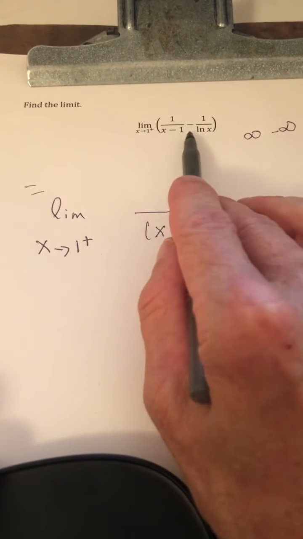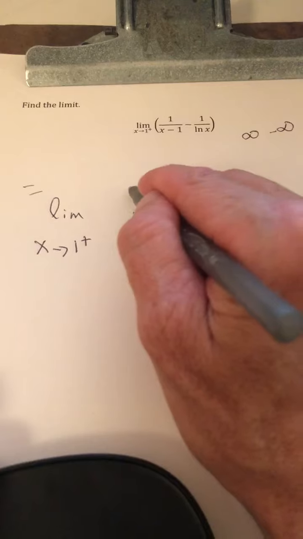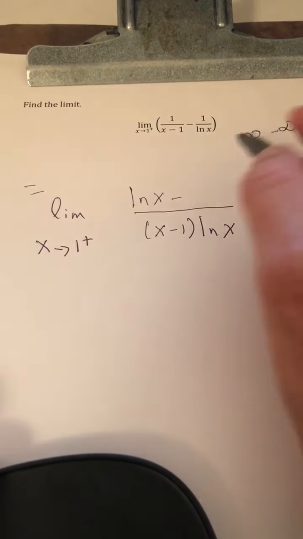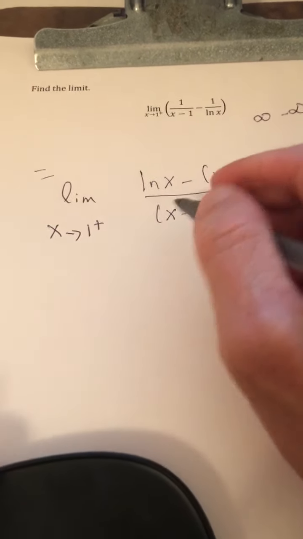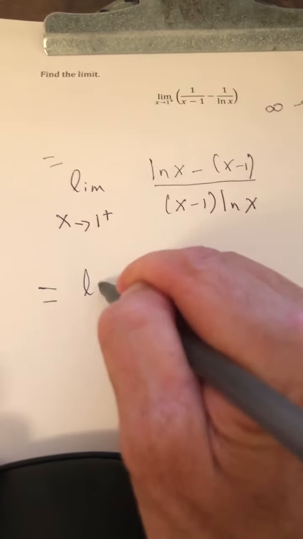So the numerator is going to be what? With this first fraction, what was missing was the L'n x. And the second, what is missing, is x minus 1. So again, we're still doing algebra.